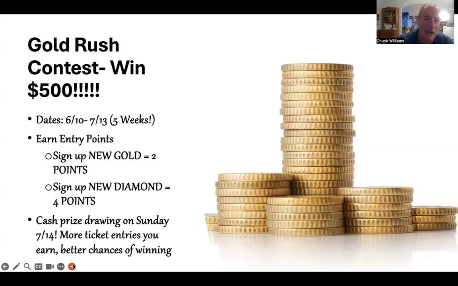And we've got leaders who've already stepped up and already got the lead. But the thing about this contest is it doesn't matter who wins first, because if you get two chances in this contest, you can win the $500. And so I want to encourage every single person to call the people on your team and encourage them to make that one contact, that one person on the fence.